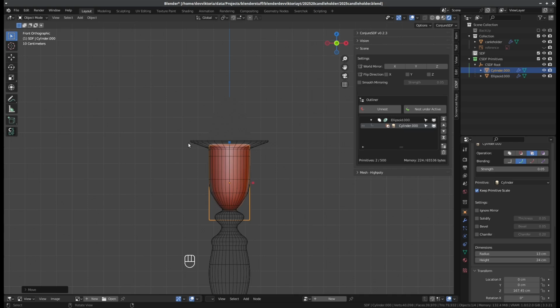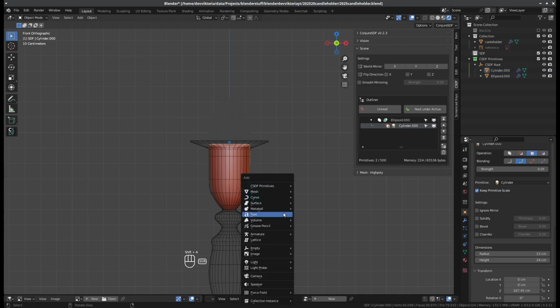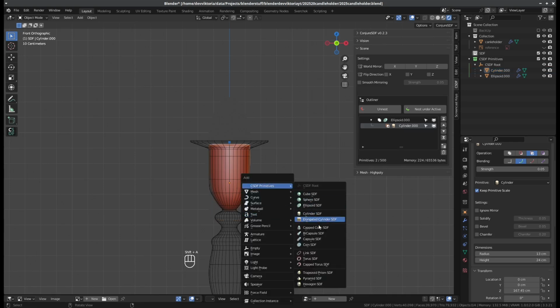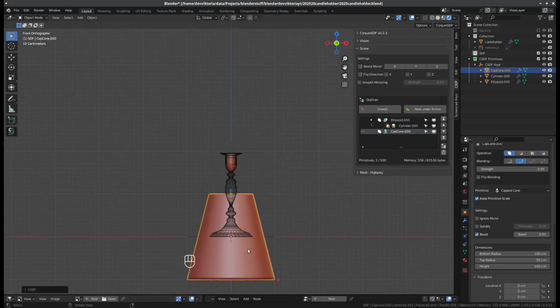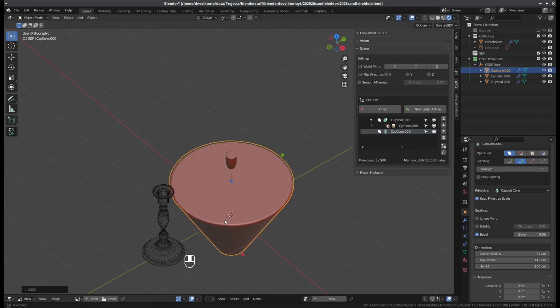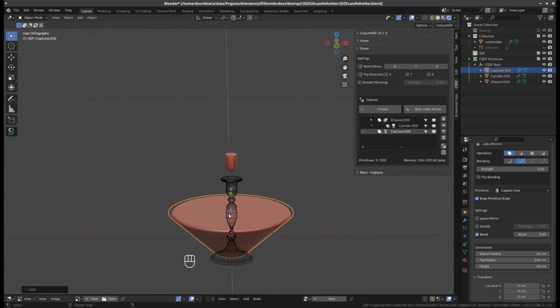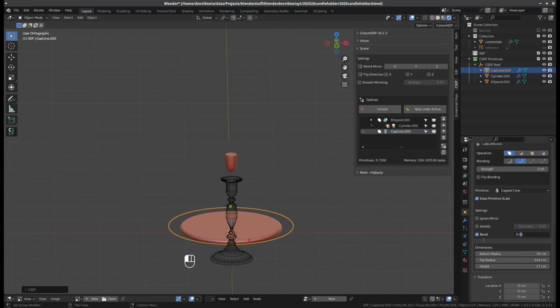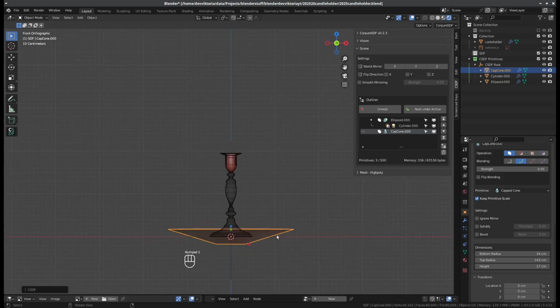And also, what does this shape remind us of? Let's select nothing. This is a cone, if I can find it. Capped cone. Yes, indeed. Let's grab this and this. And let's make the whole thing smaller. And I'm going to reduce the bevel. In fact, I am going to turn off the bevel for now.